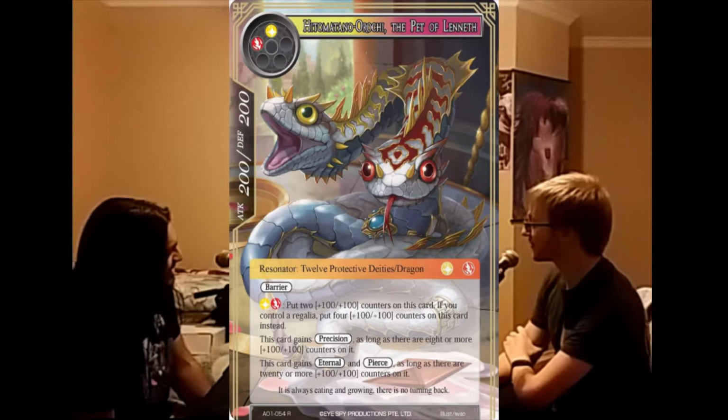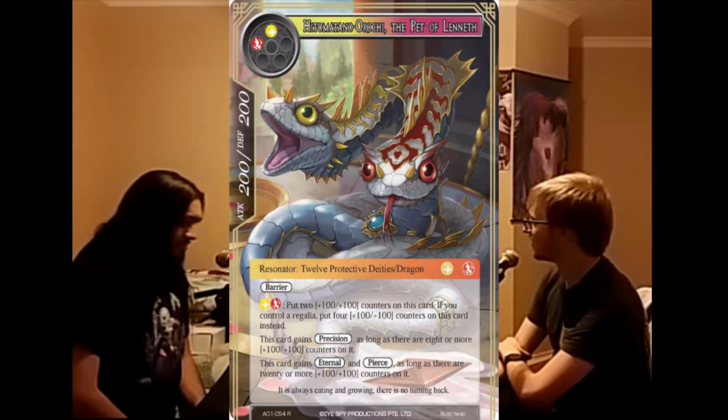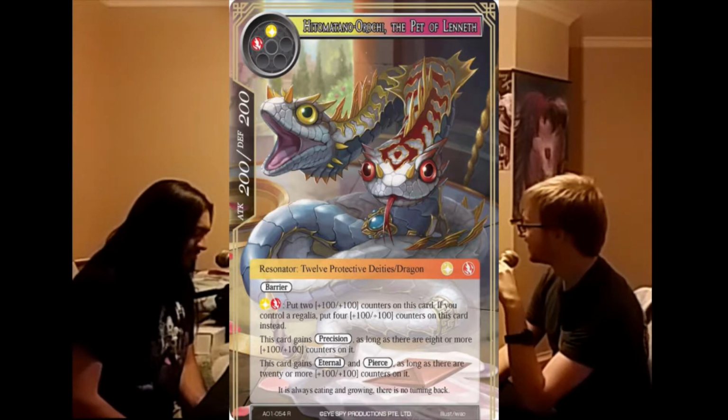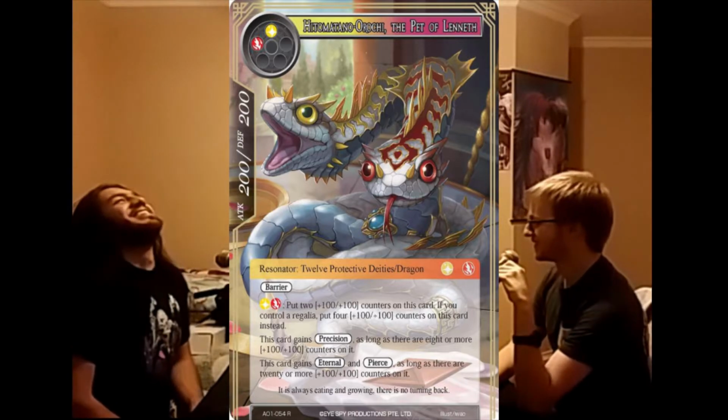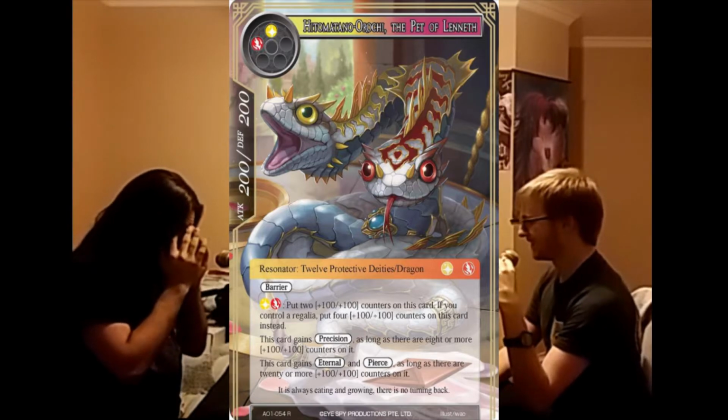But then what else? Oh, for 1 light and 1 fire, put 2 1/1 counters on this card. But that's not enough. If you control a Regalia, any Regalia, put 4 1/1 counters on this card instead. Then we ain't done yet. This is like Nalathotep. It's a layered problem.